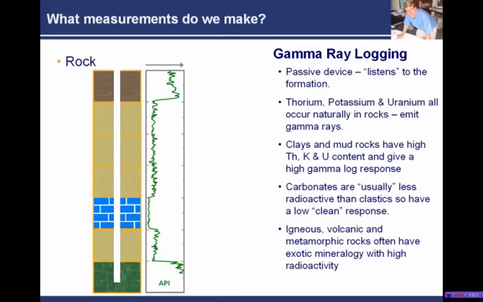The sandstones often quite clean and have a much lower response. Carbonates, as I said, typically show up at even cleaner response, if you like, even lower radioactivity than the sandstones. And of course, once we go into the basement, in this case, I've given it quite a nice high gamma ray response again. So this is what we call a wireline log.